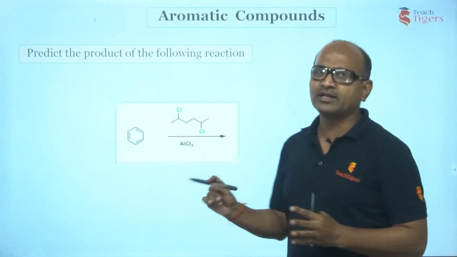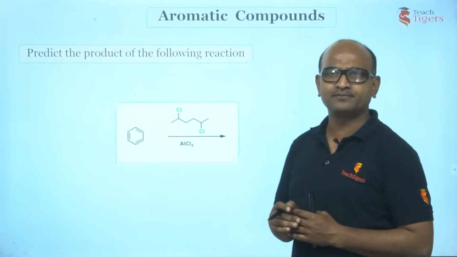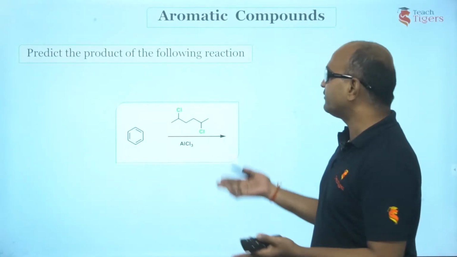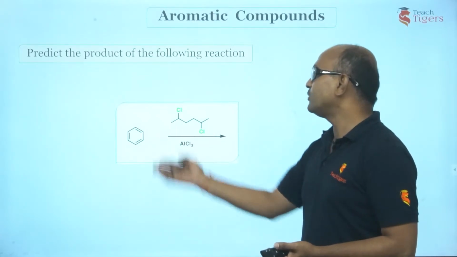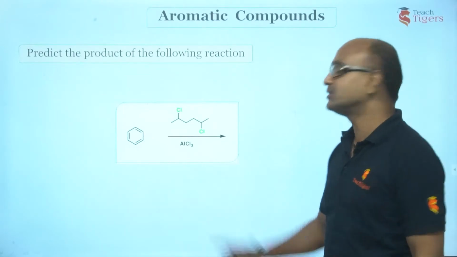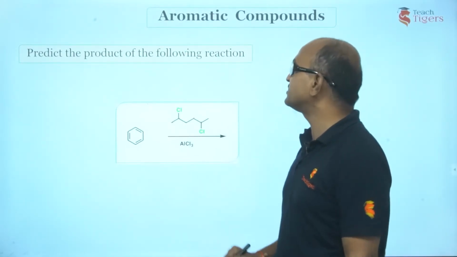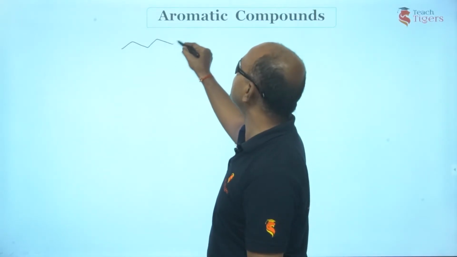This is so simple. Please pause the video and make a try. You'll enjoy solving this problem. It's so interesting. See what do I do? First of all, see what kind of reaction this is. This is alkyl halide and this is AlCl3 and you have a benzene ring. So this is going to be a Friedel-Crafts alkylation reaction. How many carbons are there? 1, 2, 3, 4, 5, 6 carbons. That's what I'm doing here. 1, 2, 3, 4, 5, 6.